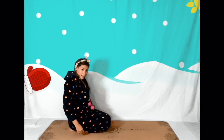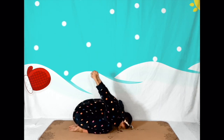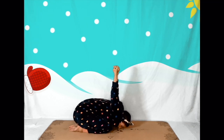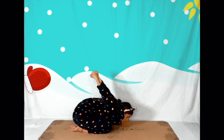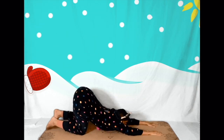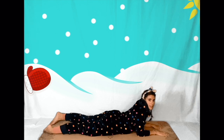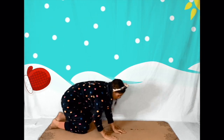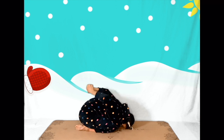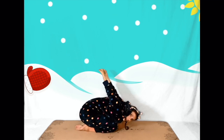So we sit a bit like the mouse, bend forward, but the hare has big ears. So let's do the ears. We interlace our fingers and we raise our arms to the sky. This is our ears. So now the hare is ready to slide, the same way the frog and the mouse did. We raise our bottom and we slide inside. Whew. Oh, so warm. So now in the mitten there is a mouse, a frog, and a hare. They're just starting to feel warm when another animal arrives.